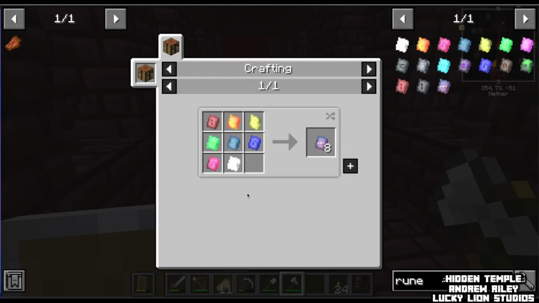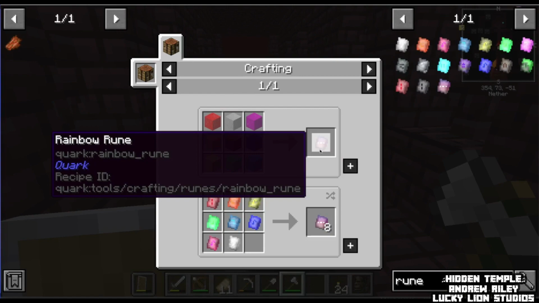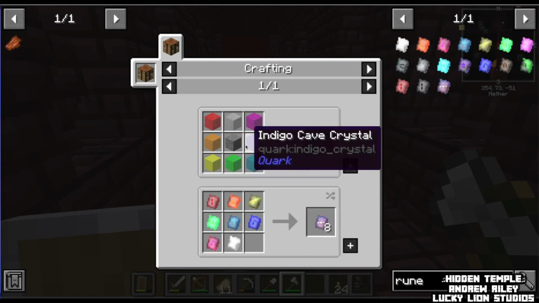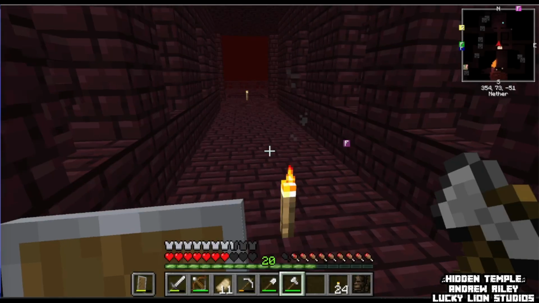If you mix the different colors together, you can make a rainbow room. But I don't know what that is used for. I may have all those colors. Oh, you can also make rainbow runes by putting some kind of stone block with the different cave crystals.